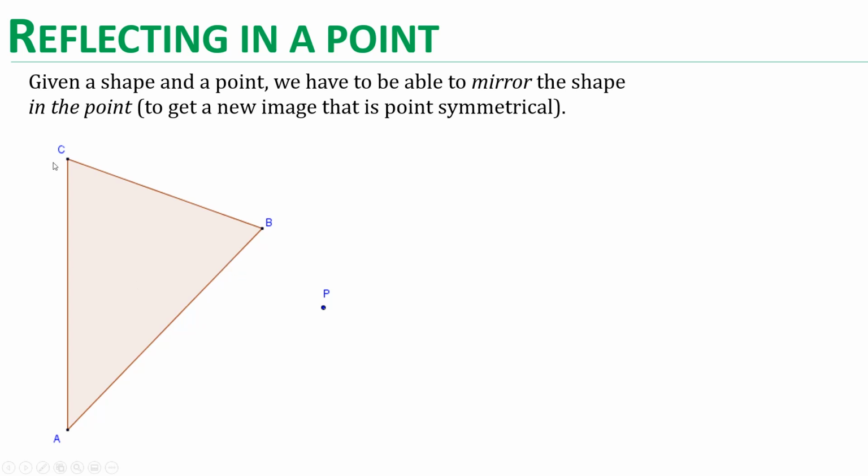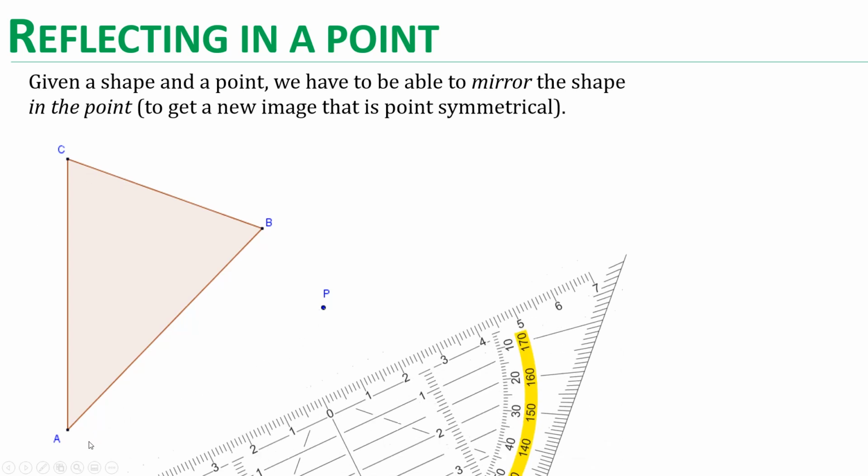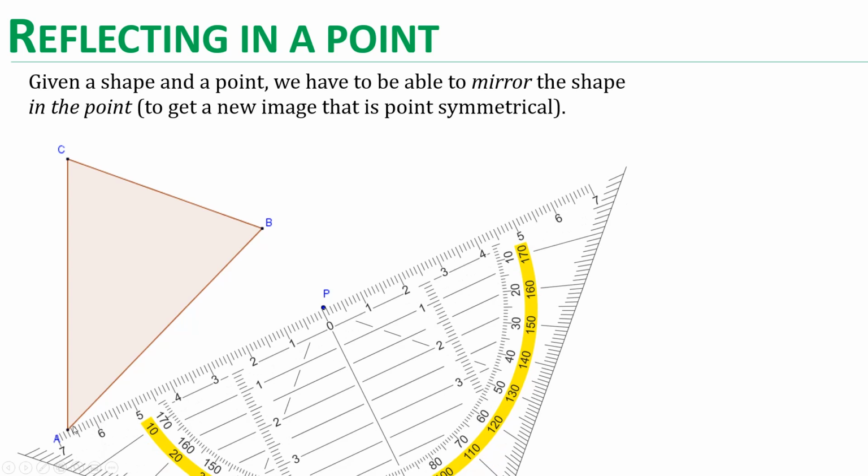Something very similar happens when we want to reflect a shape in a point. So let's say we want to reflect triangle ABC here in point P. Again, we reflect the vertices first and then we connect them. And now the trick is that we simply have to extend the line from the vertex to the point of symmetry. So we draw a line segment from A to P. We measure that line segment and we extend it by the same length. So this is about 6.7 centimeters, and this is also 6.7 centimeters, and these are on one line. So point A prime will be over here.